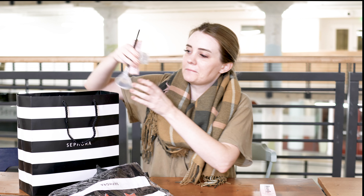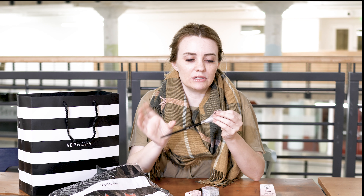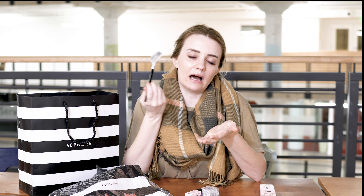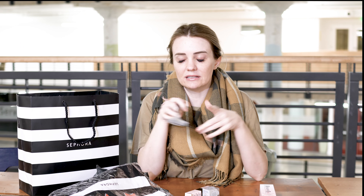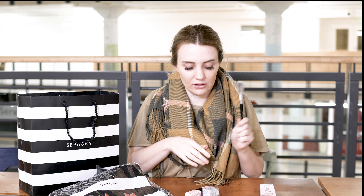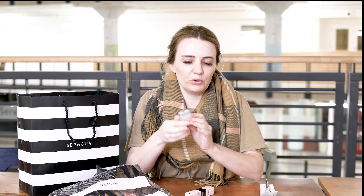I've been wanting one of these fan brushes — they're really for highlighting. You dip it in the highlighter and fan it on your cheeks and it gives a really nice light highlight. Instead of using a huge brush and pounding it in, you just kind of dust it over your cheeks. That is for the highlighter.